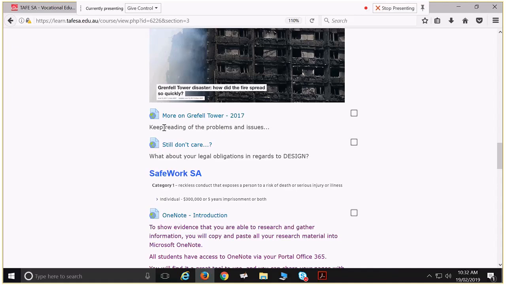People have been allowed back in there, but of course people who have bought into this apartment complex have lost hundreds of thousands of dollars in the value of these places because nobody really wants to buy into there.